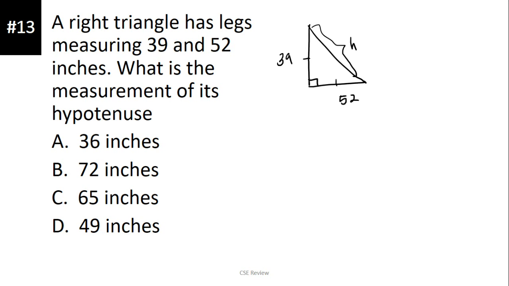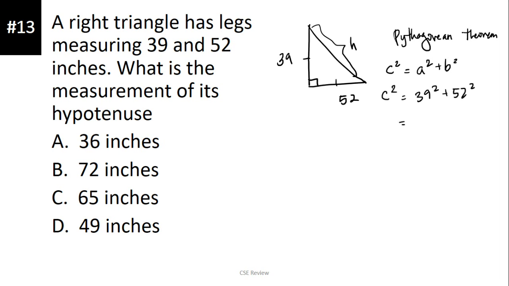Now, we can use the Pythagorean theorem. Okay? For this, ito yung tinuturo sa atin when we were still in school. Ang Pythagorean theorem is c squared is equal to a squared plus b squared. Yung a and b, yan yung legs. So, ang c squared is equal to 39 squared plus 52 squared. Okay? So, again, you can solve this way, or I have a technique which I call yung triangle 3, 4, 5, which means basically, kung ang isang leg ay divisible by 3 at yung isang leg ay divisible by 4, at same yung factor nila, yung i-multiply mo para lumabas yon, you can multiply it by 5 to get this.